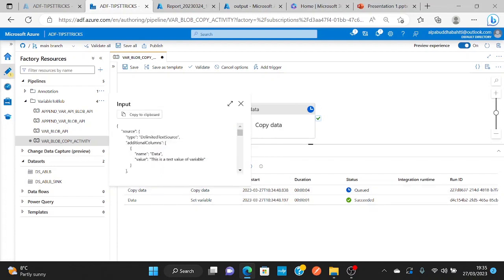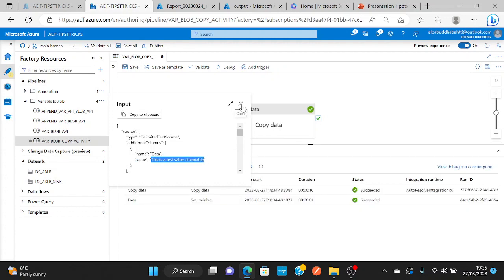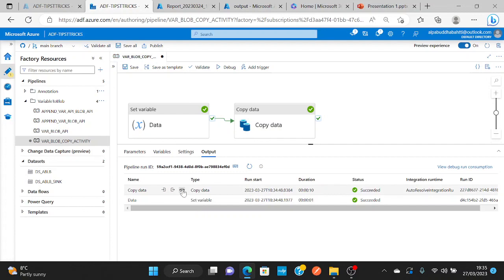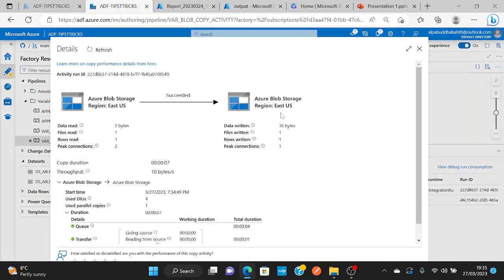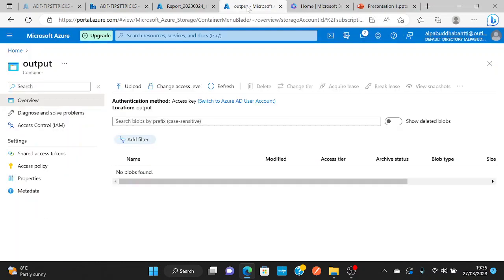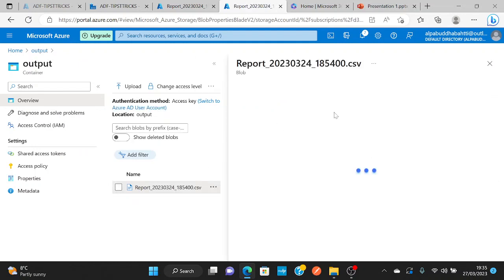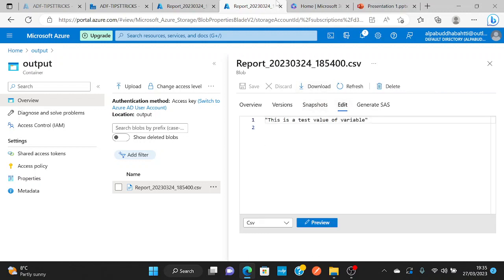You can see that that is the source of my copy activity, and it's already done. You can see that it has written the value and succeeded. If I go to here, you will see the value. This is the new file generated just now, and here you can see that it has the value which I have in my variable.